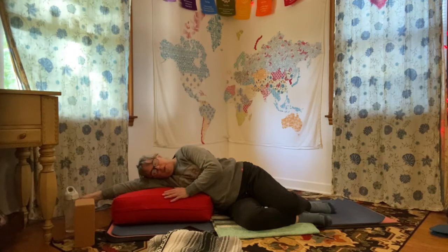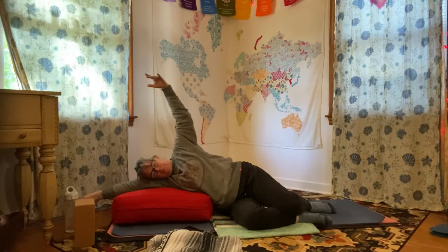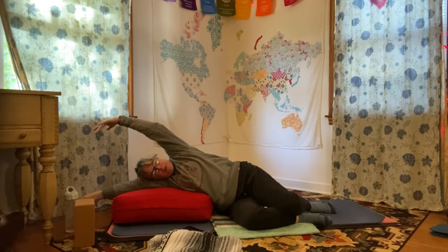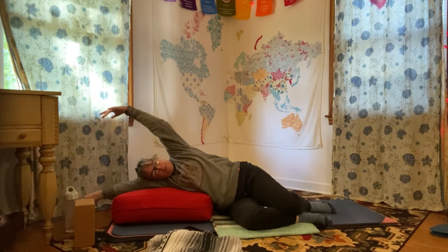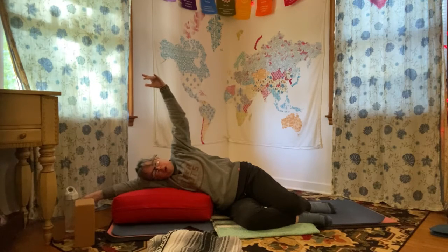It doesn't matter which side you start on, because you only have two sides, but I'm laying on my right side. Keeping that shoulder engaged, let that left arm reach up, and then let it reach. And if you only want to do this for a little bit, that's fine. If you want to bring that up to right above, you can do that.